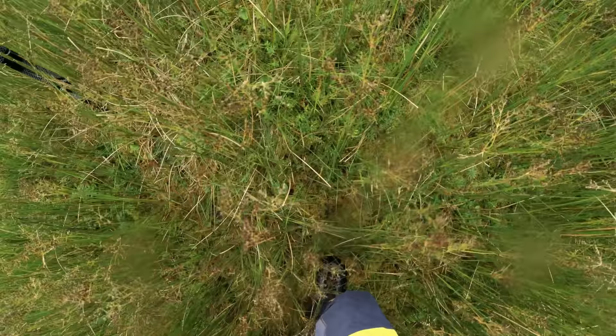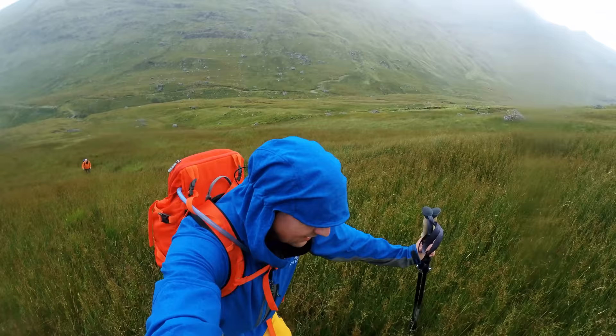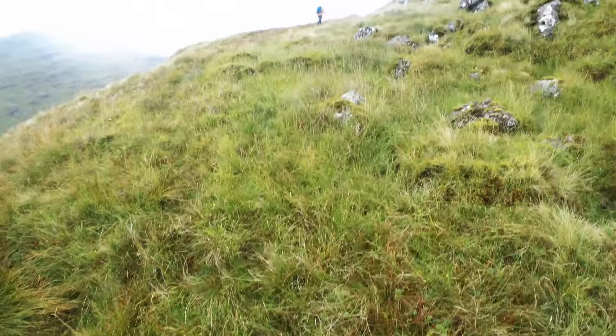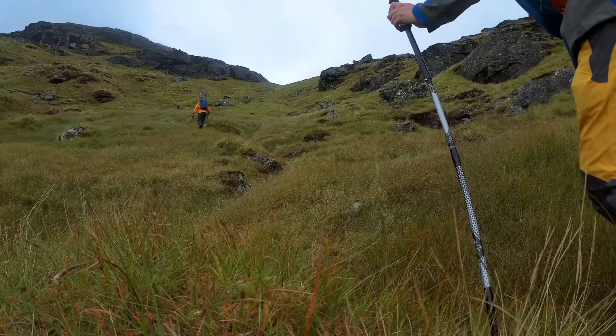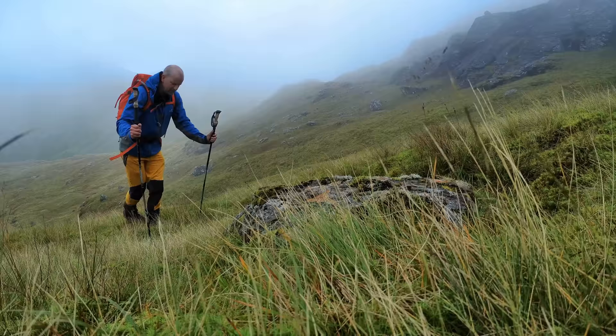Feels like I'm breaking trail and it's not even snow on the ground — look how long this grass is. The Land Rover track that we're on usually takes you up to a path up to Benmore and Stobinion, and we kind of knew that as soon as we came off it and headed in the direction of our hills, we would be trekking across some pretty rough and pathless terrain — and that's certainly what happened. There was certainly no hints of a path up here, and it was lovely. It did mean a bit more of a slog, harder work getting up the hill, but we had this side of the hill to ourselves.